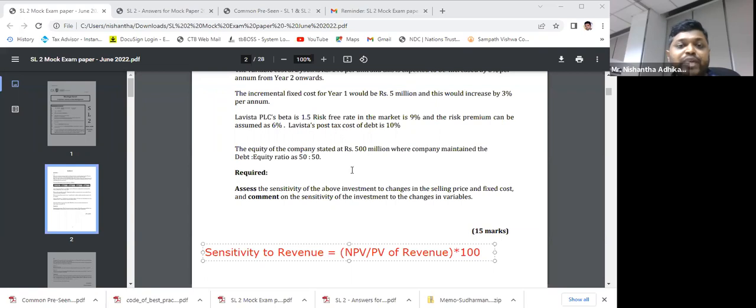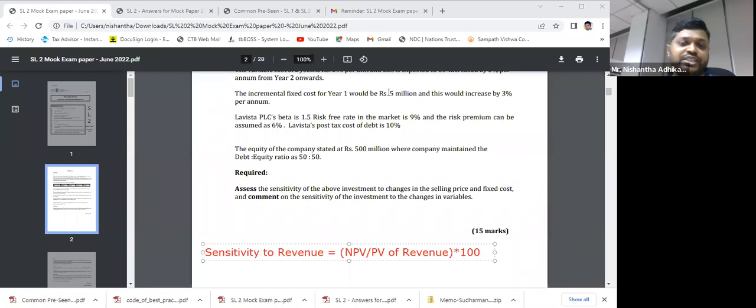Right, thank you guys. Now tell me, why are we doing sensitivity analysis? The purpose of doing sensitivity analysis is to identify the most critical factor which influences the success or failure of the project. Then how to identify the most critical factor? Once you calculate this sensitivity factor, some factors have a higher sensitivity factor, some factors have a lower sensitivity factor. Which one has the highest impact? Highest sensitivity factor or lower sensitivity factor? Can someone give me the answer?